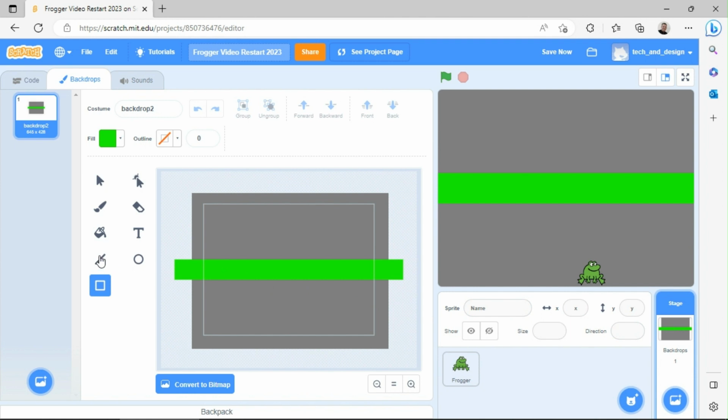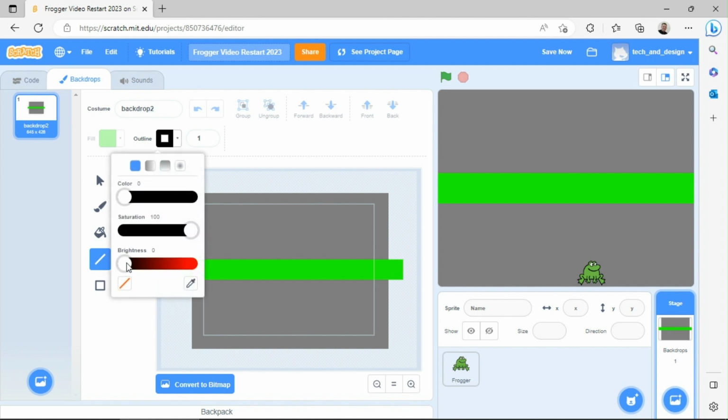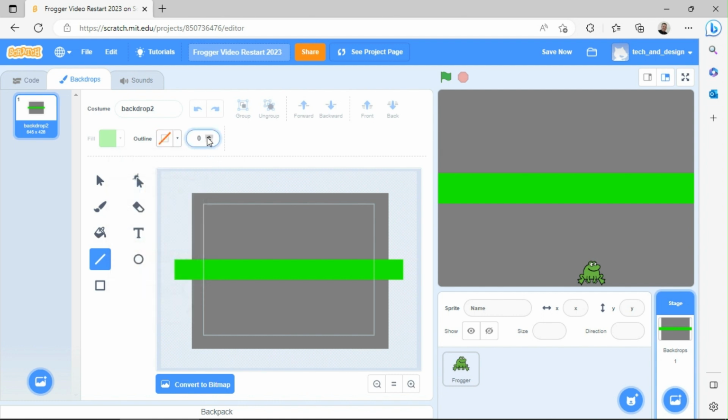And then I'm going to draw some lines. So this time I'm going to draw a line. My line is going to be an outline. I don't want it to be black. I actually want it to be white. So let's create a white line. And I'm also going to give it some thickness. So let's maybe make it a 4. And then when I draw my line, oh, it's forgotten that I wanted white. But if you hold down Shift, holding down Shift immediately snaps it to be perfectly vertical across. And so there's our line.